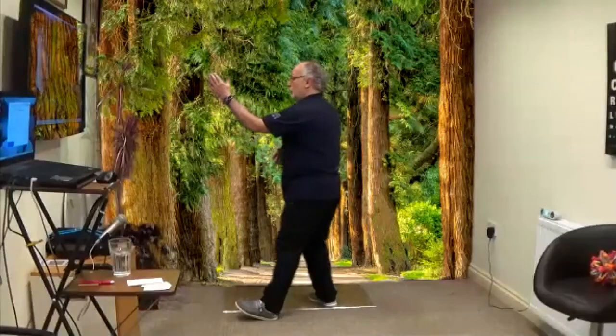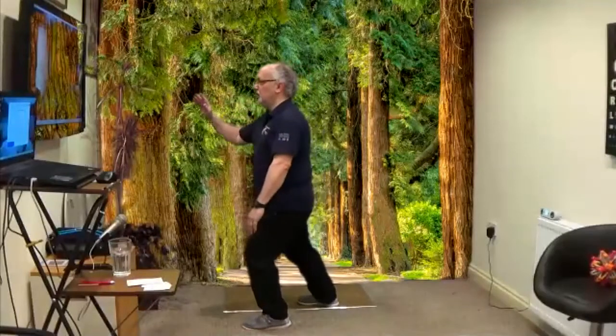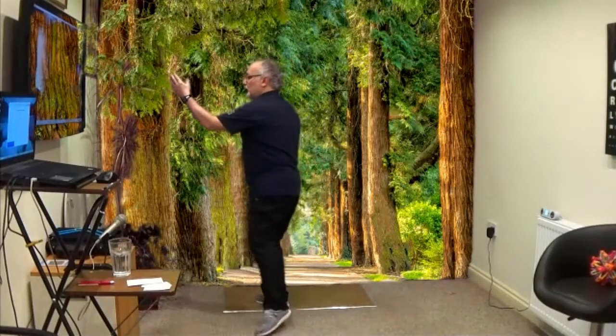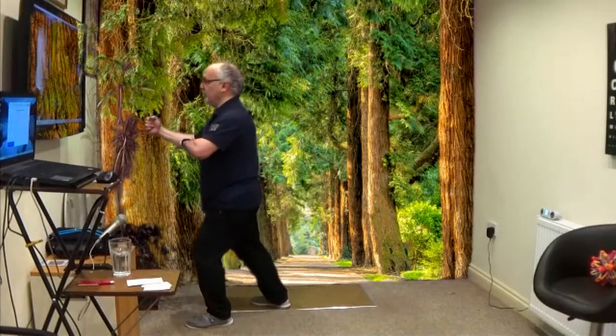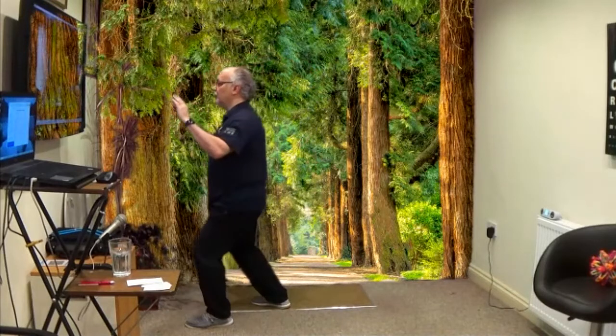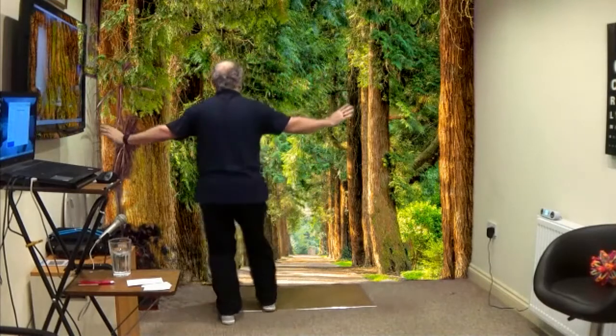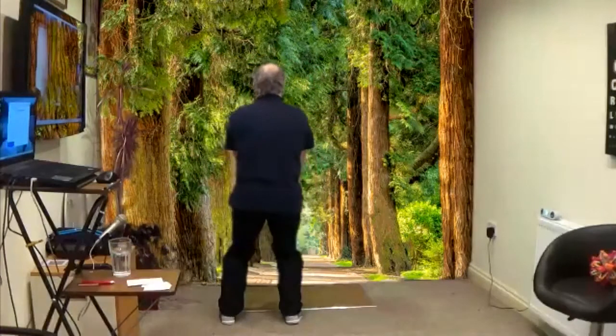Step up, play guitar. Deflect down, parry and punch. Make a fist, step up, parry, hands across, and punch. Apparent close up, hand under your elbow, back, and push. Cross hands all the way around, elbows out, hands out, feet shoulder width, 50-50, wrist cross, hands up. So when you're finished, cross hands, weight 50-50.